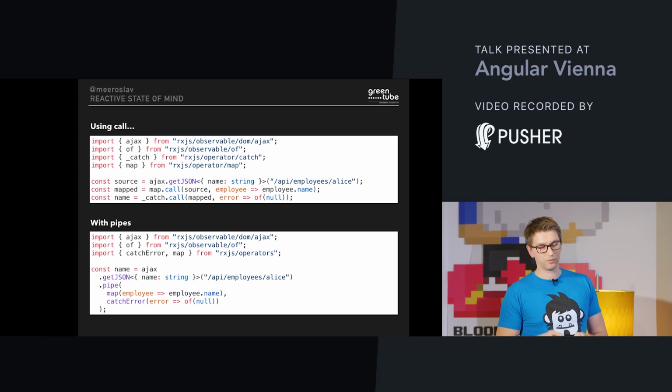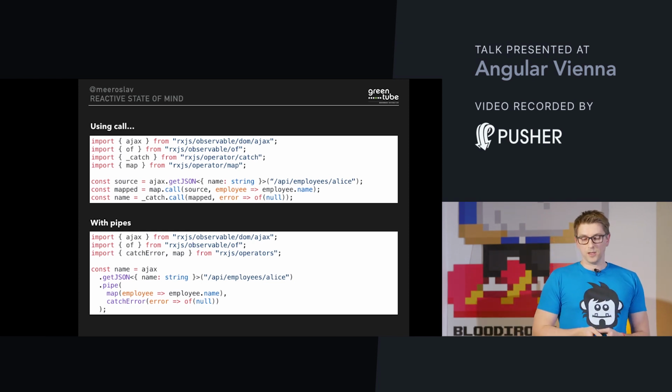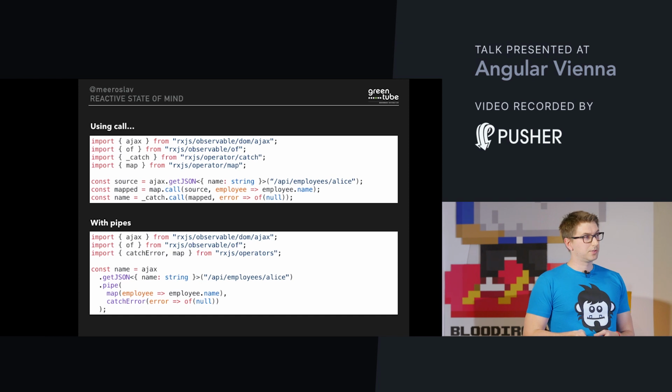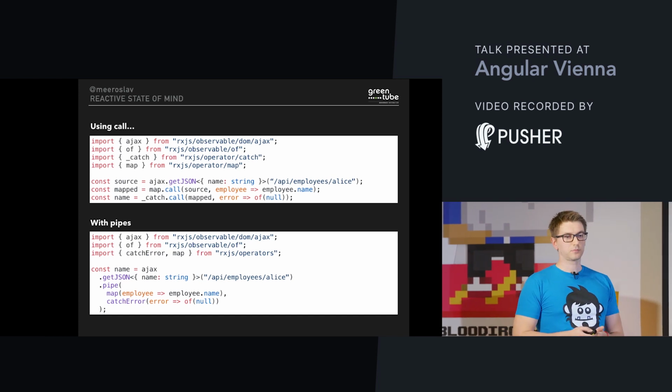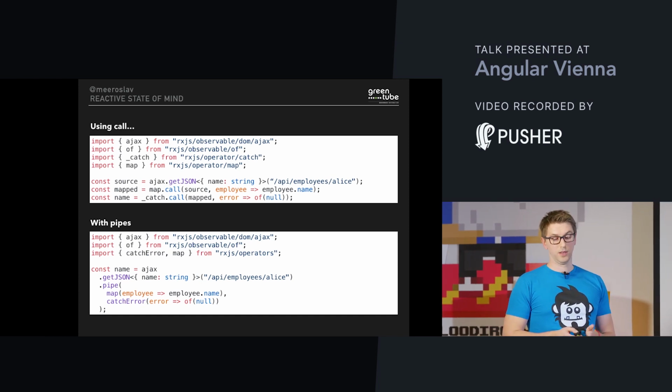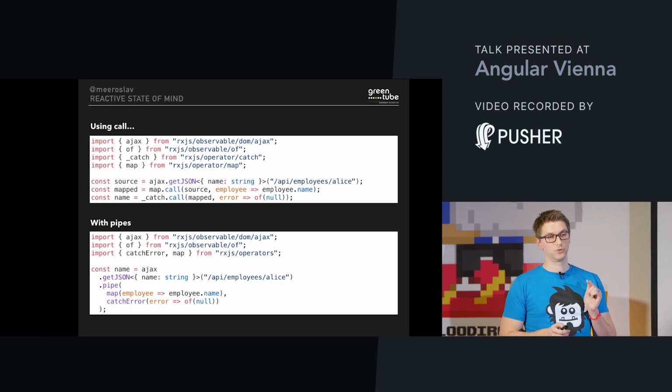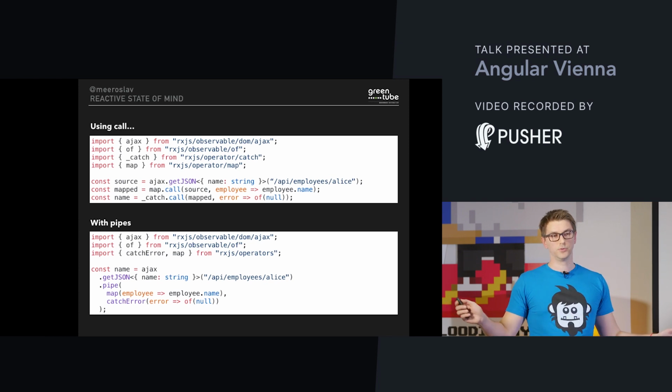It's built on top of observable, but it's completely separate. And then I can use pipes to nicely organize my operators. And the best thing is that if you try to debug, you can actually see the whole flow. You can track it. So it's no longer a mess of different observables. You can nicely follow what's going on.